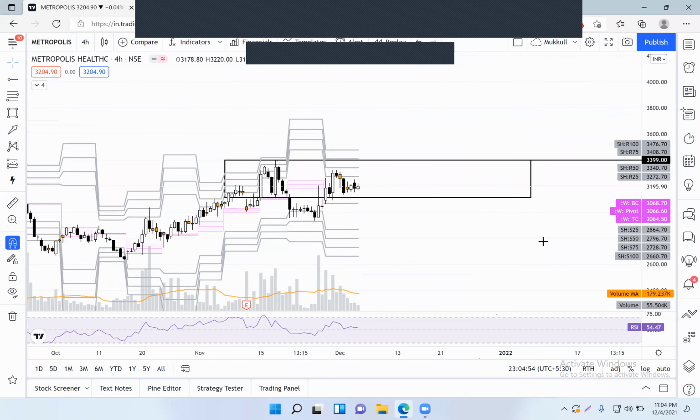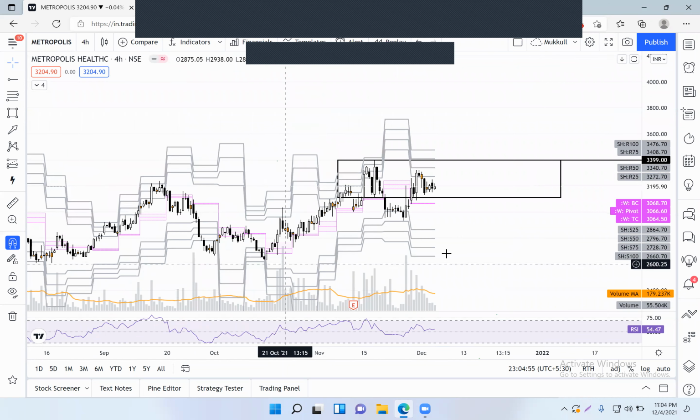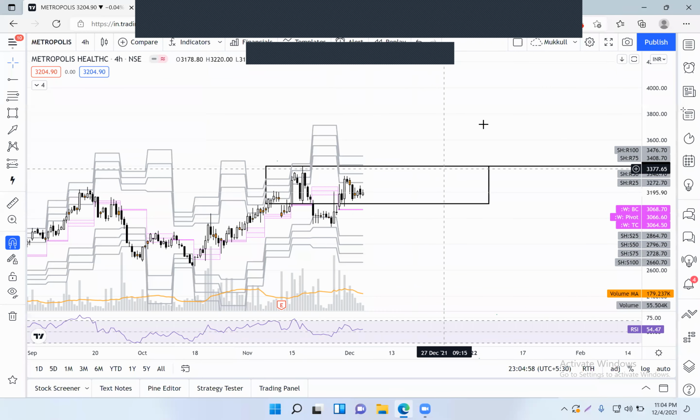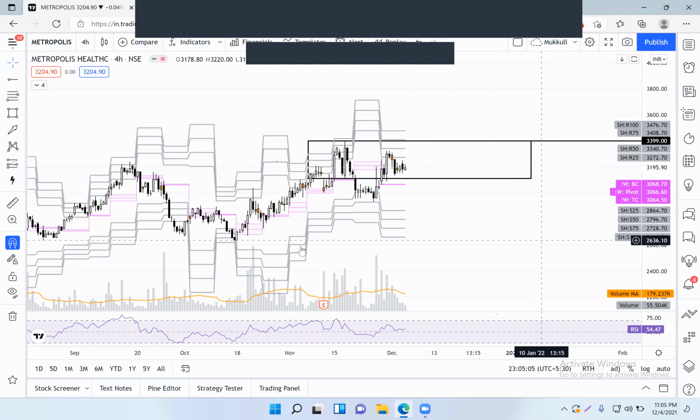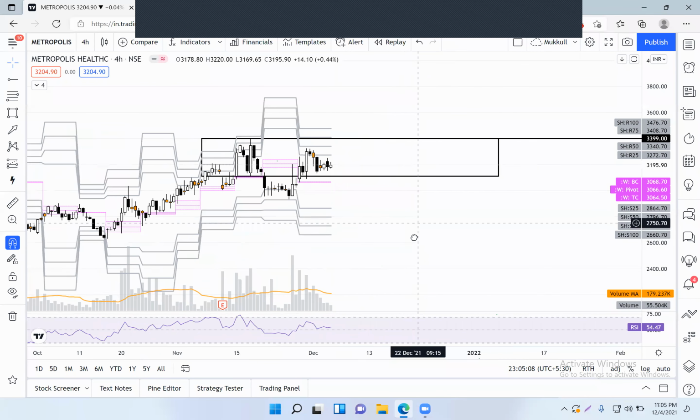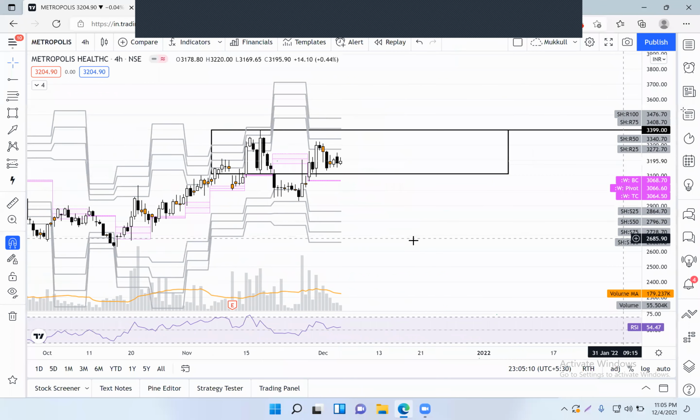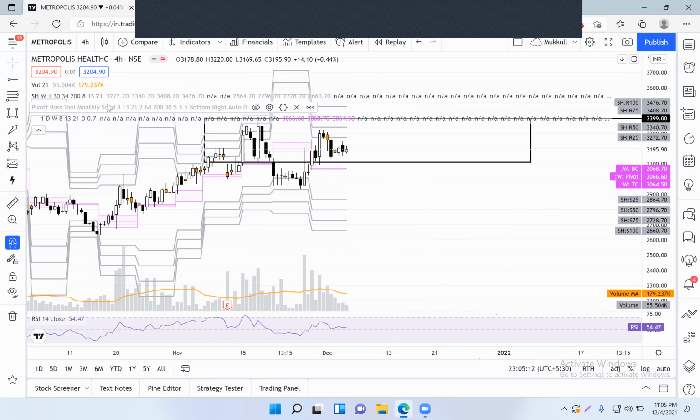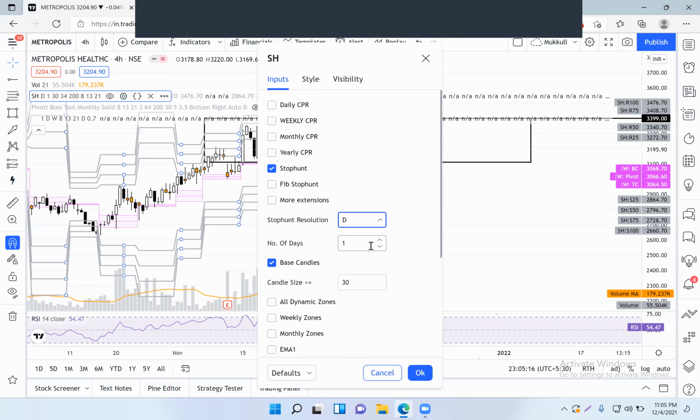But remember, this we are checking on weekly time frame, right? So the targets might be big for this one, right? So keep this thing in check. Above this, it can blast. Again, it's a lab stock. Okay, so keep this thing in mind now. It's for weekly. Let us check this thing on daily.